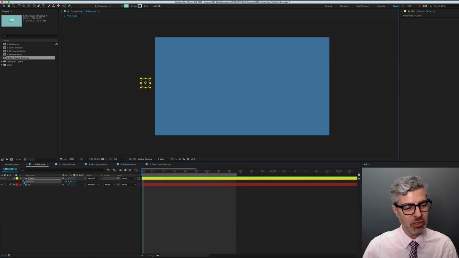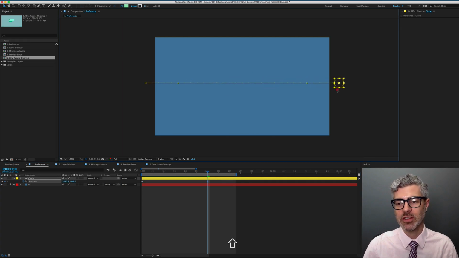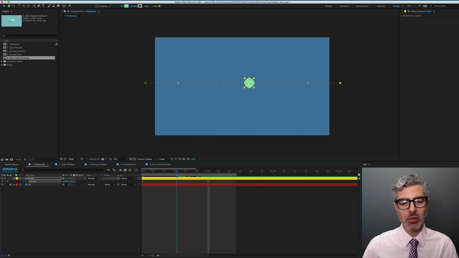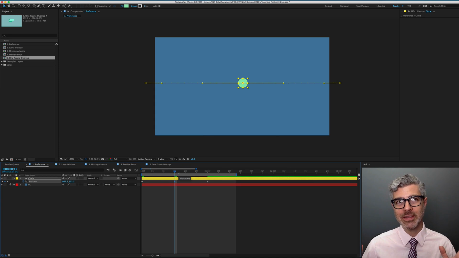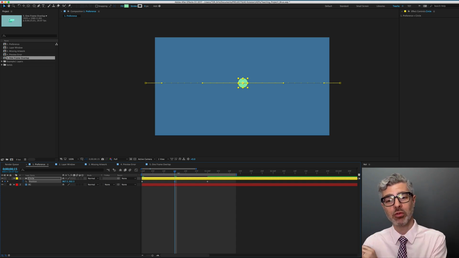Now I'm going to make my position keyframe there, move to about 1 second in the comp, and move this across, holding down Shift so that it moves in a straight line. Now I'm going to go back to 15 frames, which is when it's in the middle, and make a keyframe there. Let's say I'm trying to animate it to come on, stop in the middle of the screen and hold for about 10 frames, and then move off.